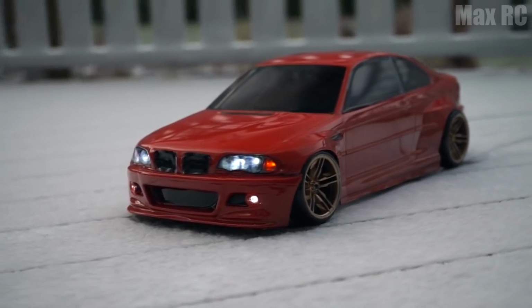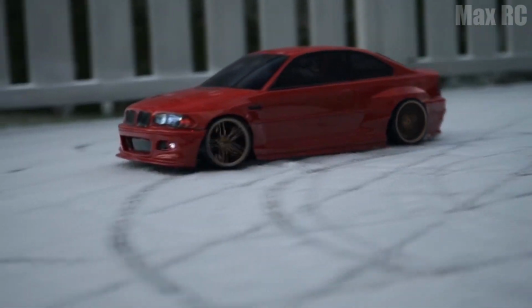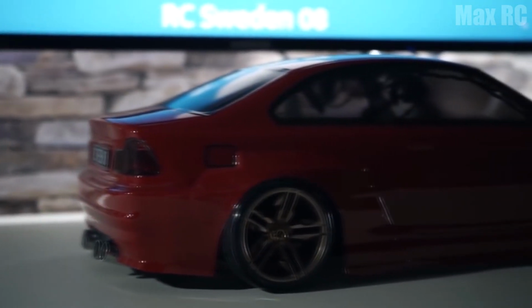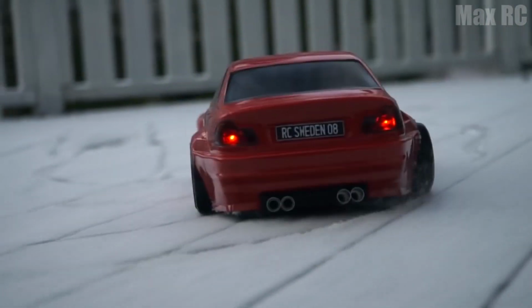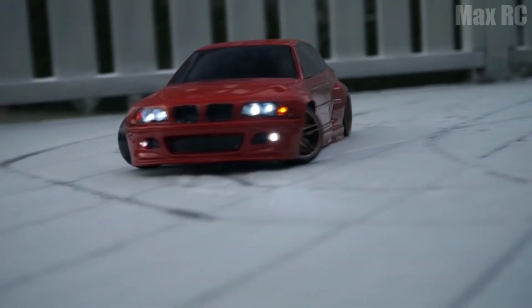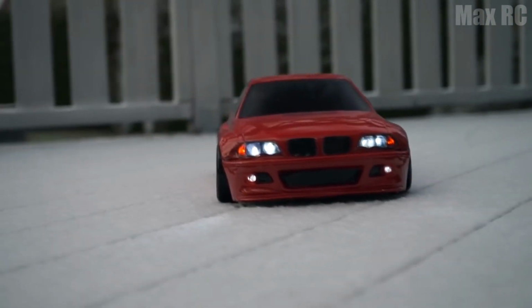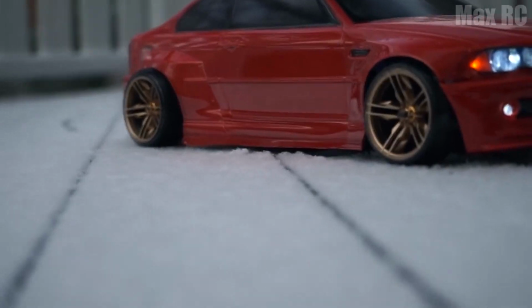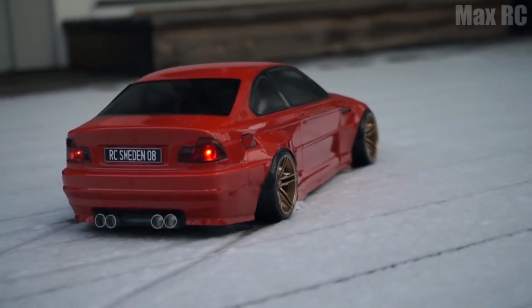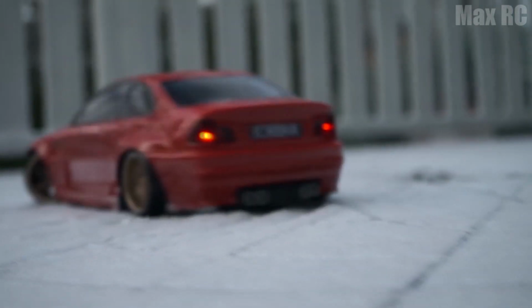Now I will show you the BMW of the 3rd series in the body of the E46. This is the 4th generation of passenger cars of the 3rd series of the German automaker BMW, which was produced from 1997 to 2006. A wide range of engines, 5 body types to choose from, plus sporty versions predetermined the success of this generation. A total of 3,266,885 vehicles were made, which is the maximum amount in a single series of BMW history. Of course, such coverage of the audience could not fail to attract the attention of the fans of toy cars, so they came up with the idea to make this beauty. How do you like this purple BMW?